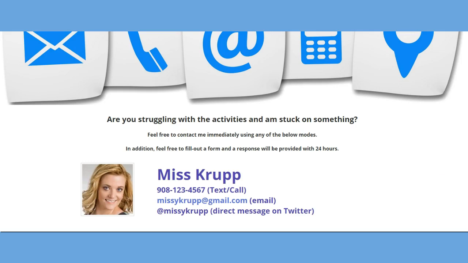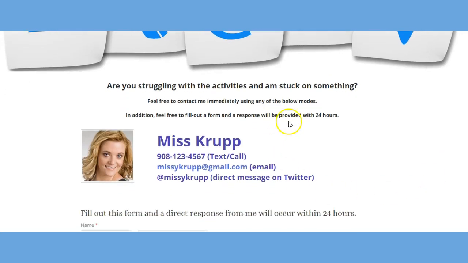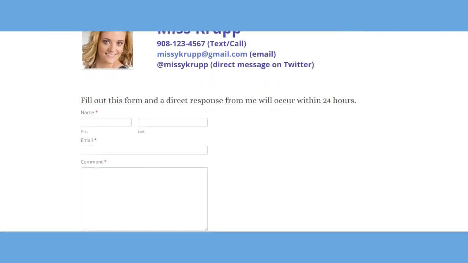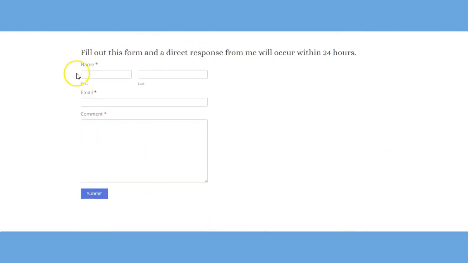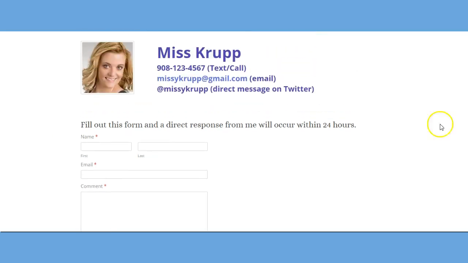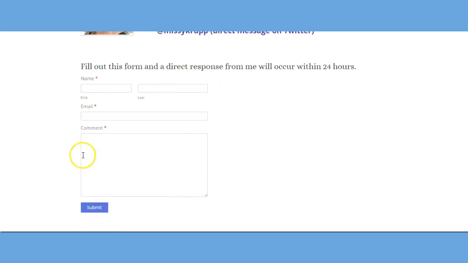And then another thing that I love is that instead of going outside the website, what I built for you is actually a spot here where you can put your name, your email, and then a comment, and it'll directly go to me and I'll respond within 24 hours. So you have either way to communicate. You can either contact us through your email, or you can do it by filling out this form. Please know this goes directly to my email and it's not open to the public.